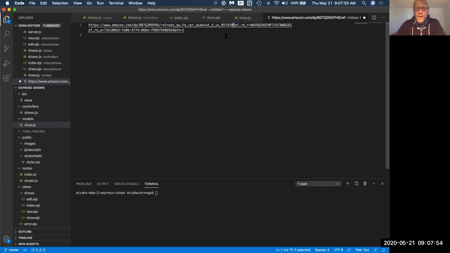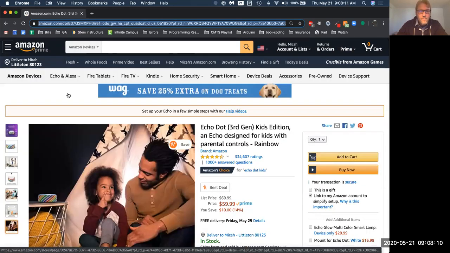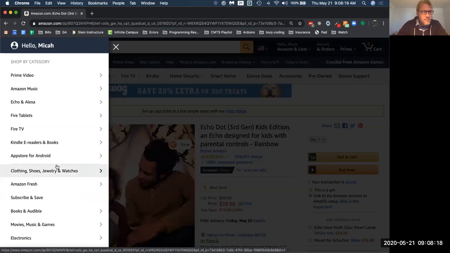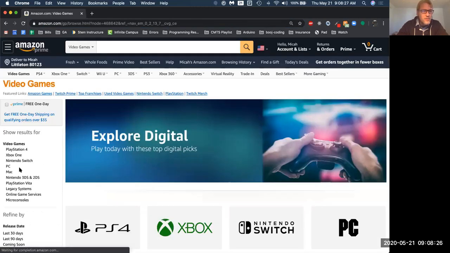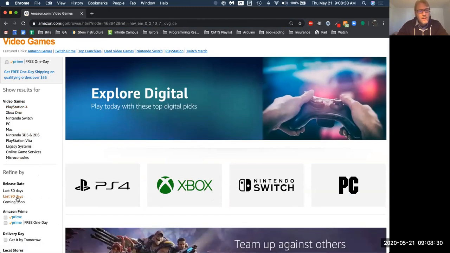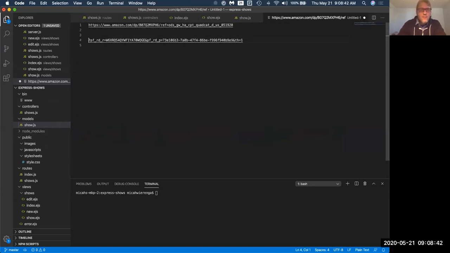Now, what the question mark denotes is that now it's basically like a whole bunch of filters. So for instance, in Amazon, you know how on the left side sometimes, I'll just go to electronics, something like that. Okay, so over here on the left side, you know how you can add filters like this. It's kind of the same idea when it comes to these query parameters. So the way that we read that is, let me separate those out from the rest of the URL. And if I see an ampersand, that denotes the next section of the query parameter.